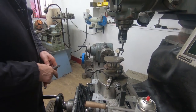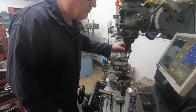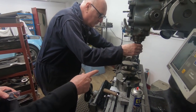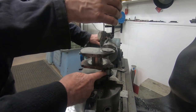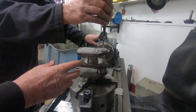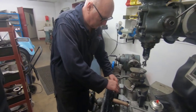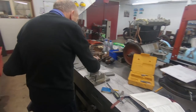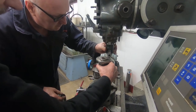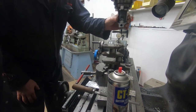I think that is about as near as we're going to get that, you know. On our mini engine, if we're going to have one up and one down, this centre crank is going to have to have a journal like that, but just there. So rather than cut it all up, we're going to mill a hole in there, and we're going to press that into there like that. So that's what we're doing at the moment.